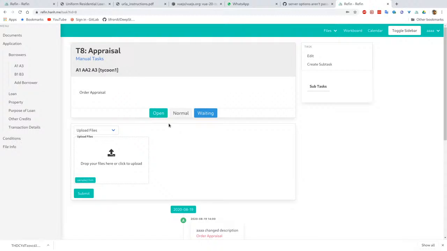So the tasks do not have to be as dumb as they are now, but currently that's what they are, because this is all they have in common. But afterwards, if you have a specific workflow that you want to assign to a special task, then we can customize some of them.